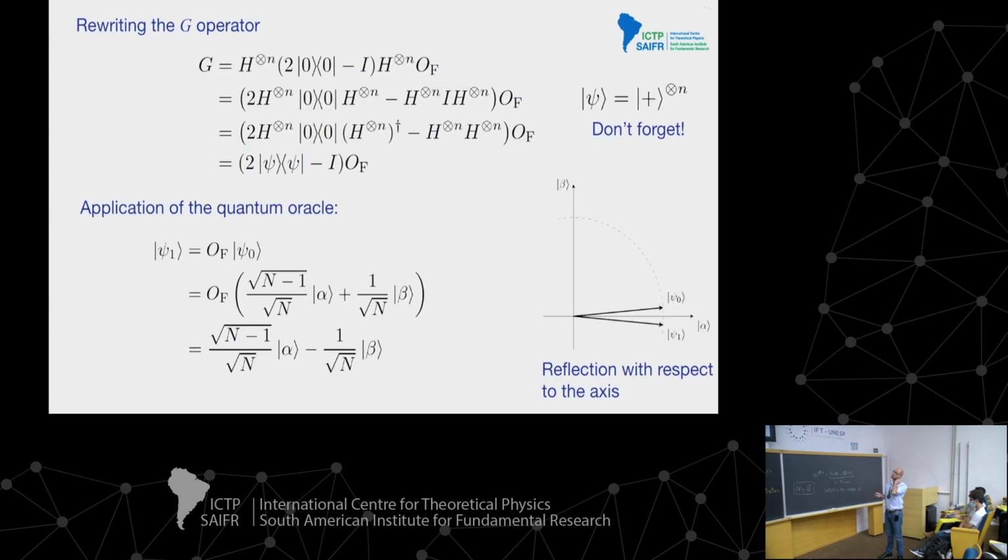So we have, in this case, the projector onto the state psi, the initial state. As the Hadamard gate is a unitary operator and the squared Hadamard gate is equal to the identity, in this case the result is the identity. And again, we preserve the oracle operator here, right? This is a simple way of observing the functioning of the Grover operator because now we can give it a geometrical interpretation, right? Is it clear now?